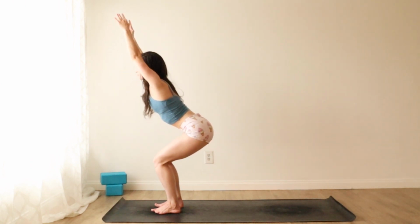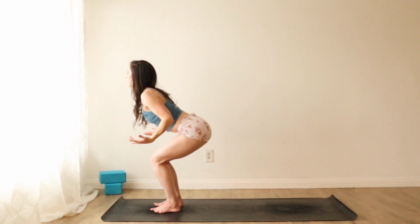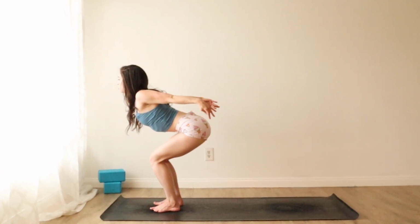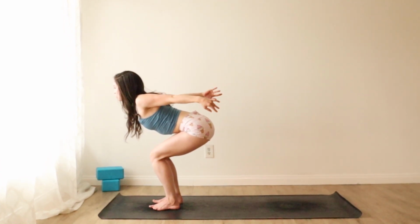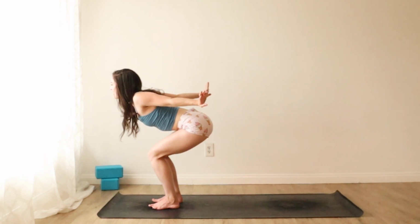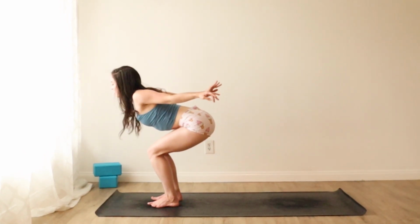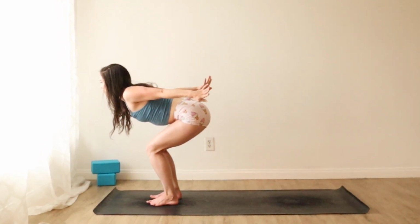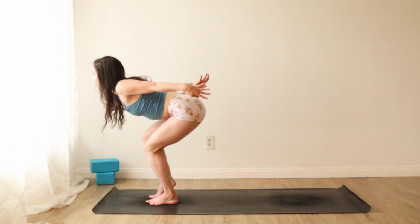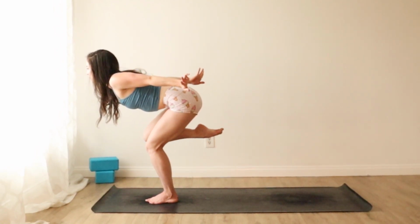Inhale here. As you exhale, reach back through your fingertips as you reach forward through your heart, bowing your torso down towards your thighs, but keep your belly engaged. Belly button hugs up towards your spine, and the shoulder blades draw together at the back of your heart. Begin to press down more firmly into your left foot. Peel your right foot away from the earth and curl your heel toward your sitting bone, staying low.